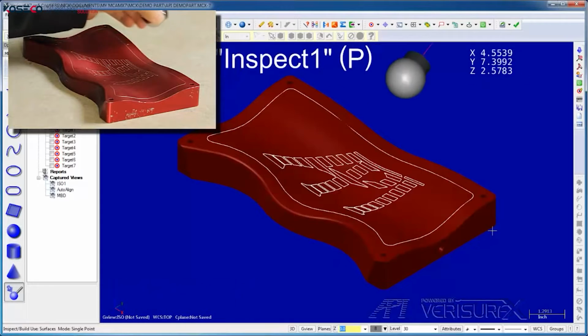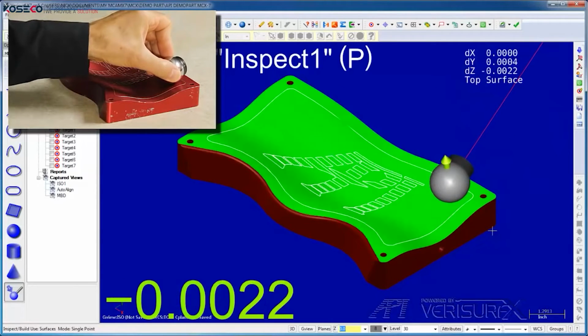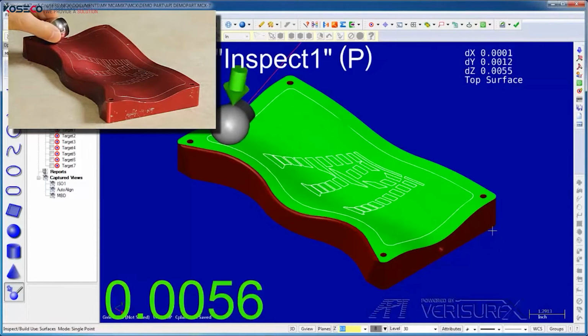This final check validates the whole auto-align workflow because it shows we had the right part, the right model, and we didn't make any mistakes measuring the part. Auto-align is a very powerful tool for model-based alignment, but it's easy enough for beginners to use, and the results are easily verified using Inspect Build mode. The Radian is now aligned to the part. In the next step, we'll check surface profile.